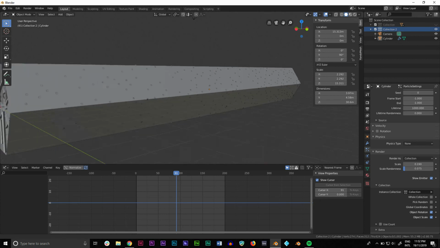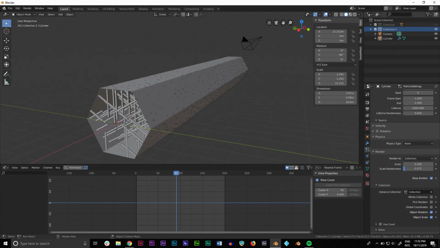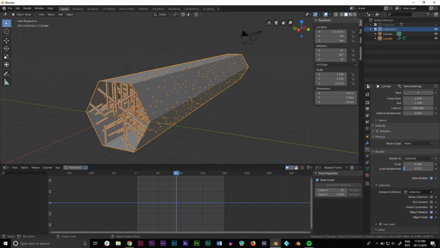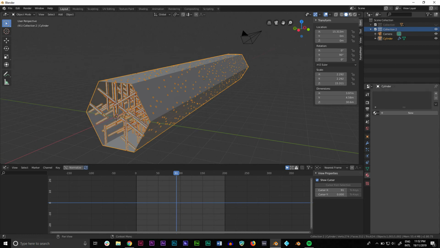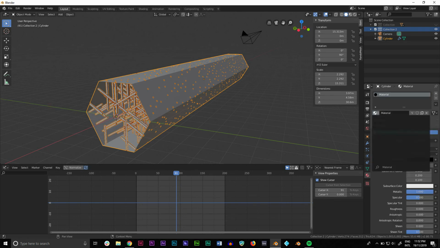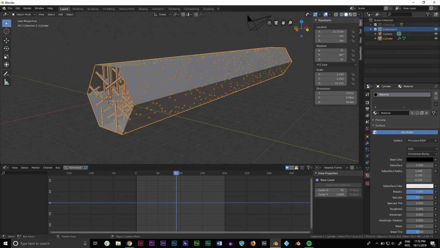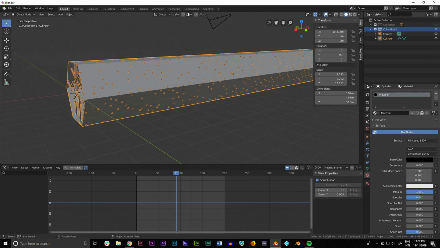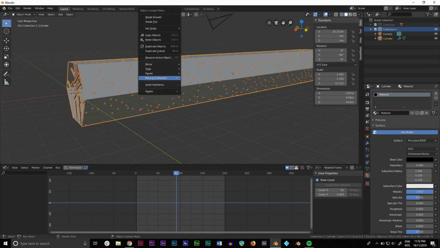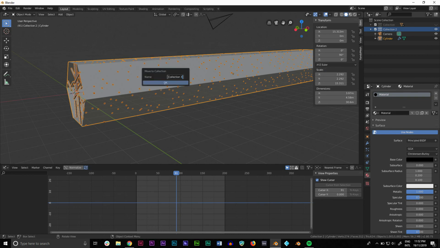Alright, so we're nearly done. All we're going to do is we're going to apply a texture to the outside. So let's just select that material and if we come down to that material library, let's just give it the same material as we did with the particles. Alright, so now if we click everything and then we just right click on it, and we're going to go to move to collection, new collection. Collection 3, that's fine. Pretty small.